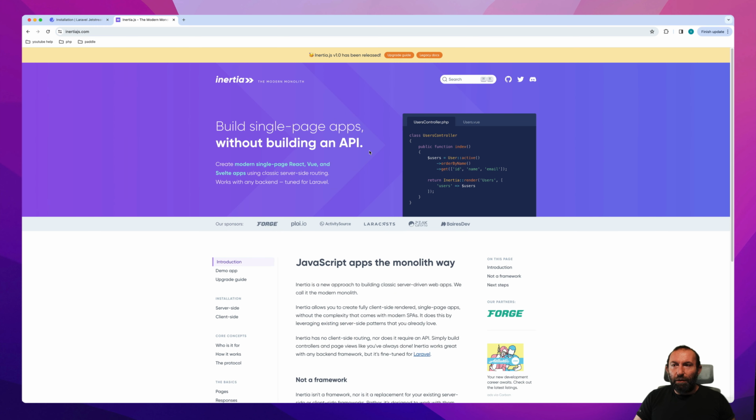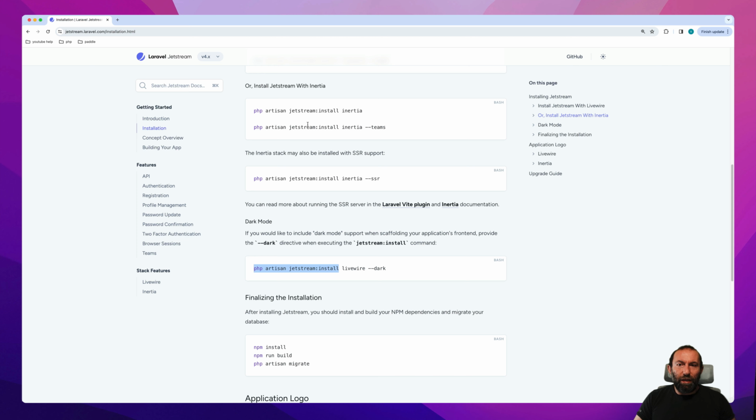Okay, and you can use Inertia without the starter kits, but as I said, you will have to write the code by yourself for everything, for login, logout, for every component that they give you for free. And if you choose to use Inertia without Jetstream, you can use it with Breeze, you can use it with Blade, but it won't be that much fun if you use it with Blade.